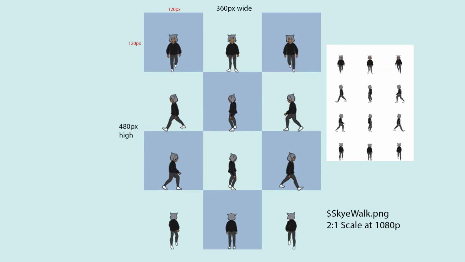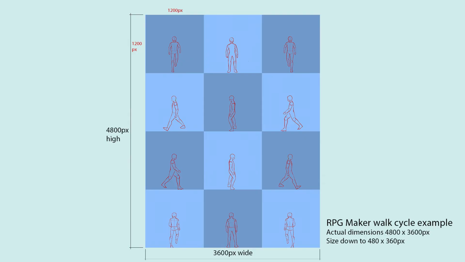I'm just going to show how I did it for my main player sprite, Sky. This sprite sheet is 360 pixels wide by 480 pixels high, and these dimensions are the same for all my characters, because I wanted each frame of the sprite to be 120 by 120 pixels. Then I multiplied it by 10 to get 3600 by 4800, and then I drew at this scale because it's so much easier.